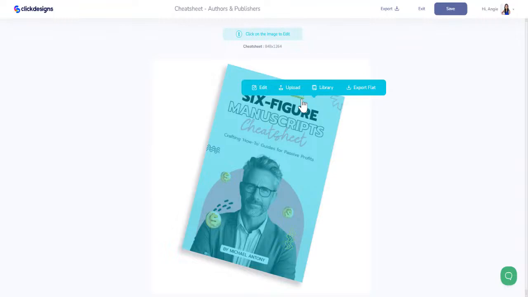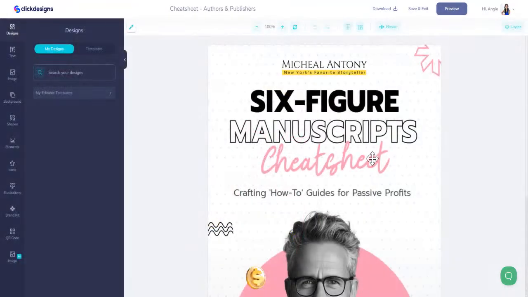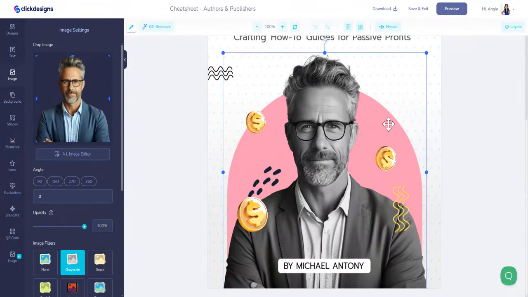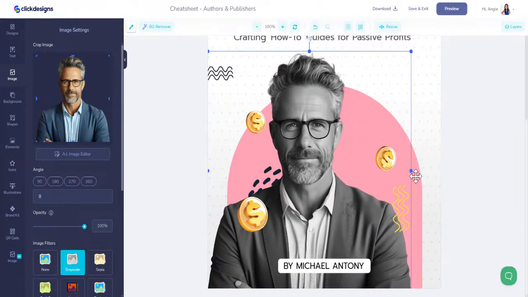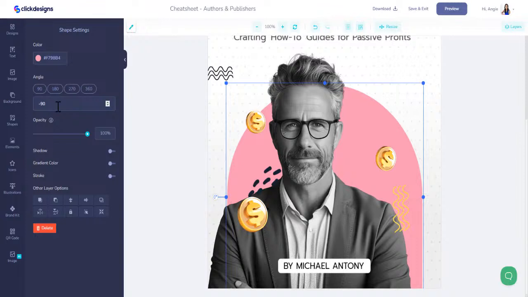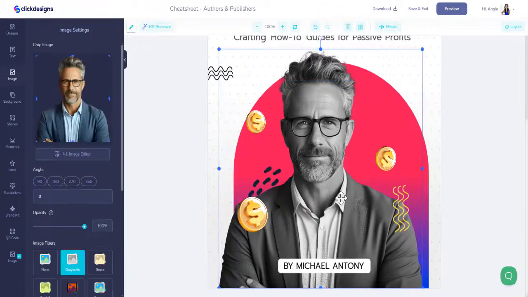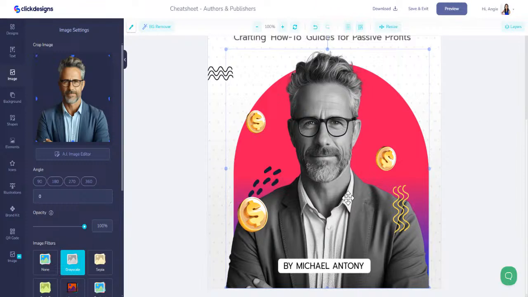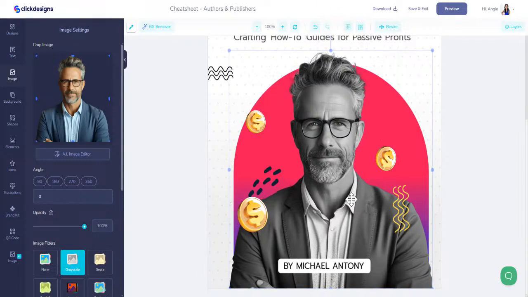Okay, so if I wanted to edit this cover, I could. Ooh, I like this. They did a good job. See, I love how the team does that. Okay, so we can move him a little over. Select this background. Why don't we do a gradient color? All right, let's move him over. He kind of looks like Ryan Reynolds. Am I the only one that sees that?